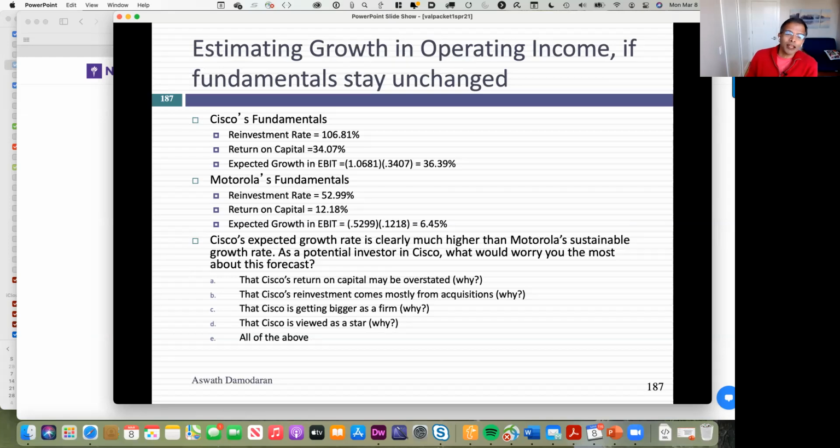Okay. So if you're sitting in 99 and you're valuing Cisco, I can show you the reinvestment rate and return on capital from 99. But don't ever feel that you're trapped into using those numbers, because if you are, you're essentially using historical growth. It's like a different version of historical growth. This is why when you open up my spreadsheet, I'll tell you what your return on capital was last year, but I'll also give you industry averages. I'll give you your cost of capital. I'll give you the trend lines, and guess who makes the final judgment on the company? Much as you dislike it, it's you.